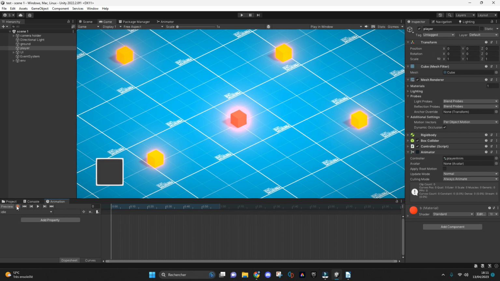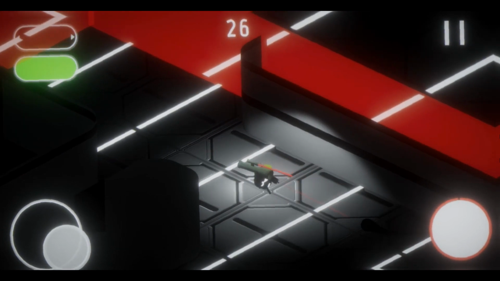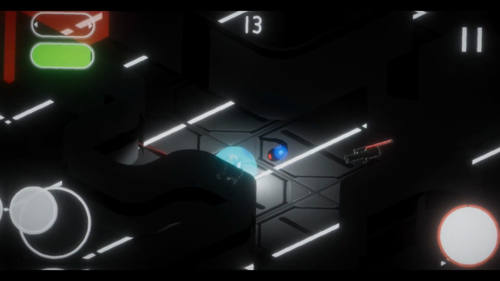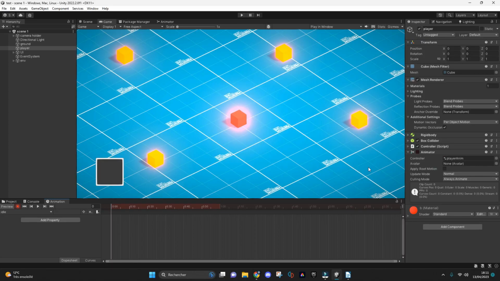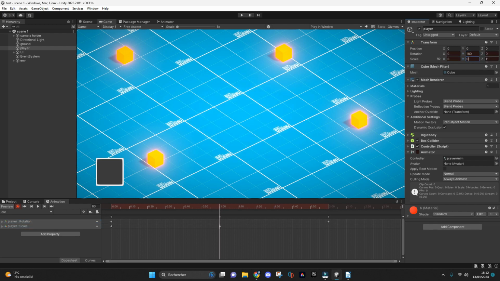For example, I'm going to create a rotation and size animation on my cube. I want this cube to rotate around itself while changing size like an item in video games. So I move the timeline to 2 seconds and I define its rotation in Y at 360. Then at 1 second I change the size of the cube to 0.